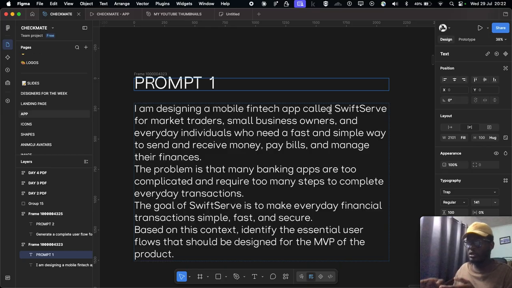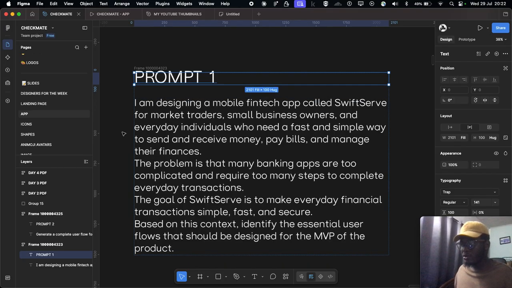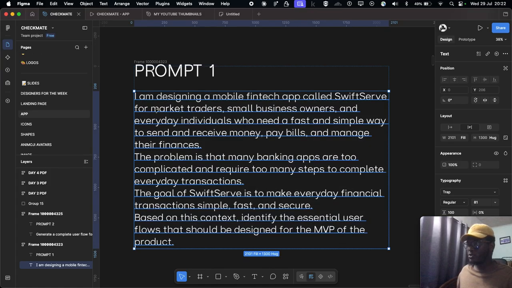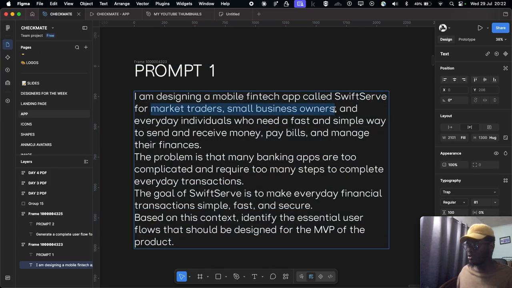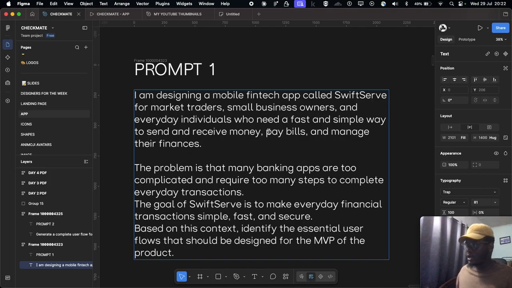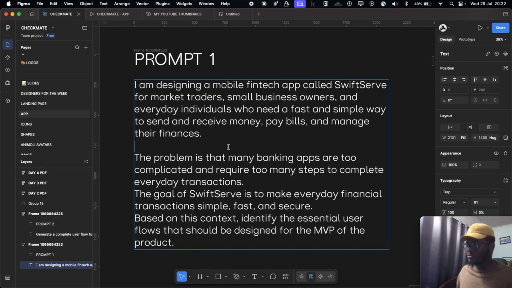But the one I'm doing in the class is for market traders and small business owners. So the prompt is: I'm designing a mobile fintech app called SwiftServe for market traders and small business owners, and everyday individuals who need a fast and simple way to receive and send money. And they also need to manage their finances.